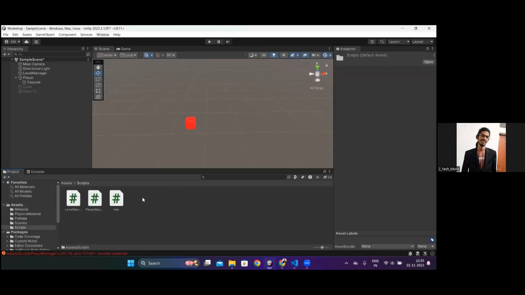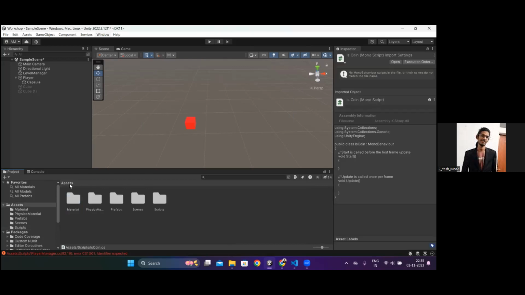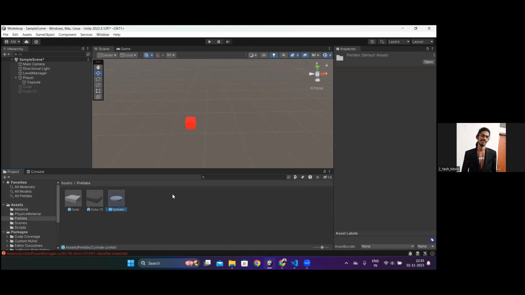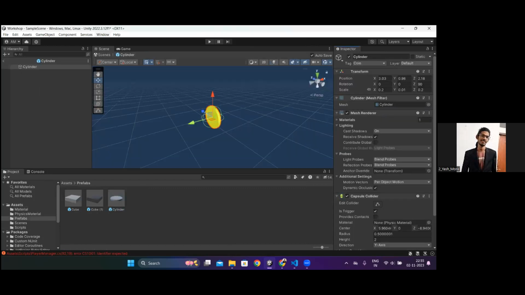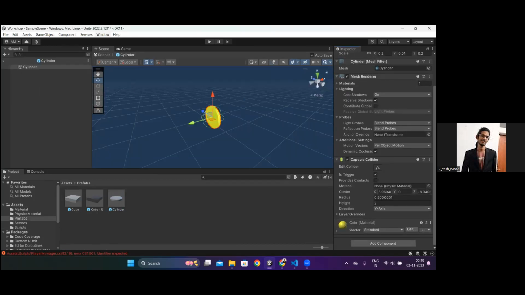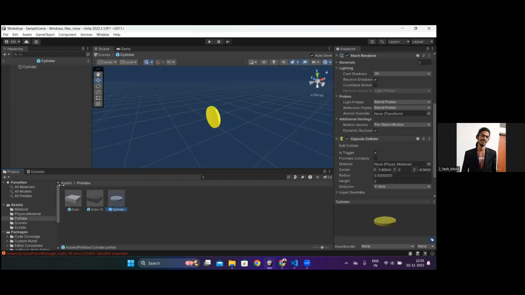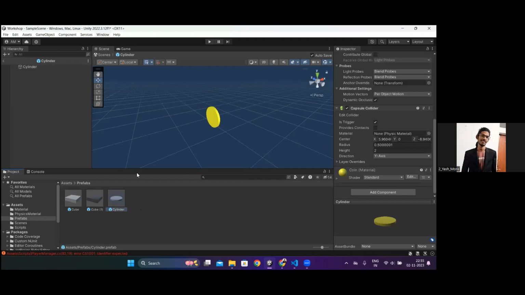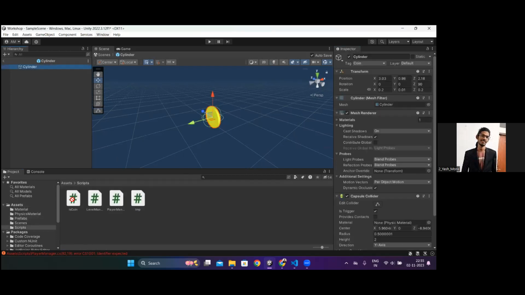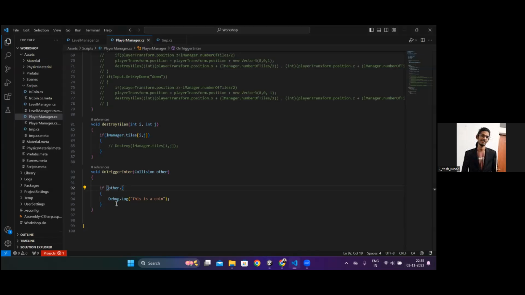So we can create another script and call it isCoin, and add the script to this coin prefab. Okay, apparently I cannot add this until my errors are fixed.